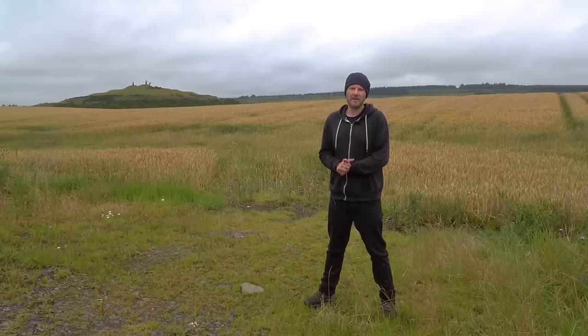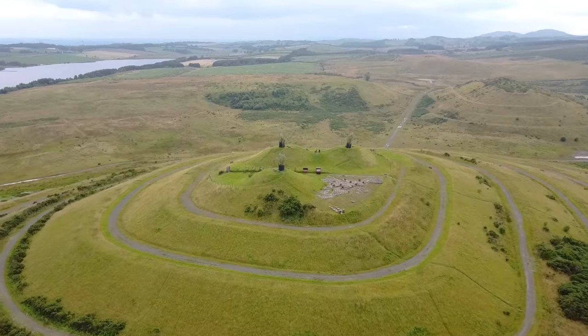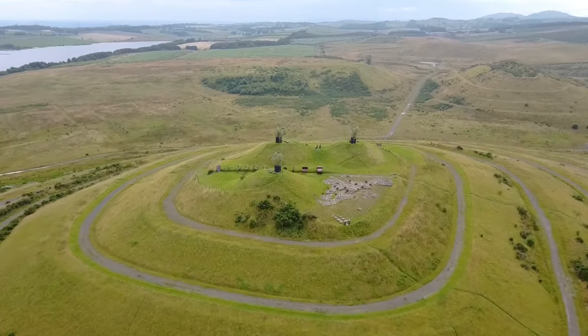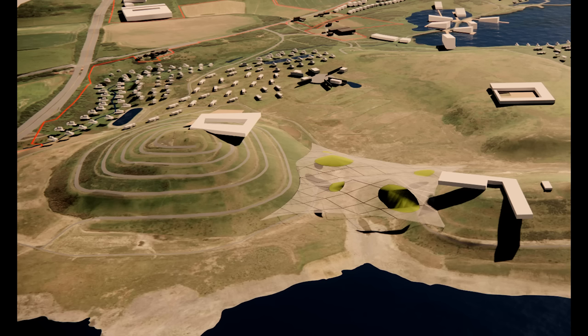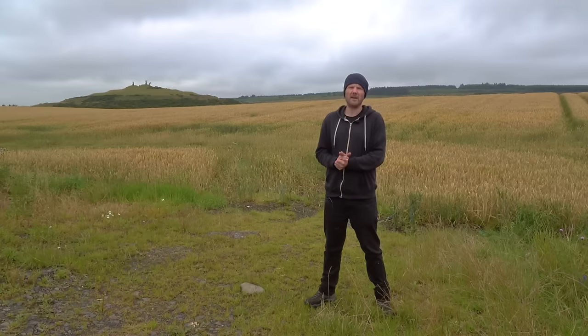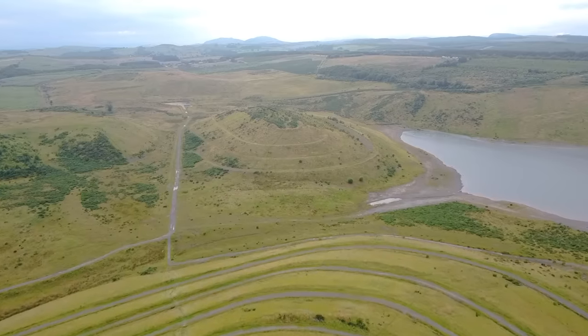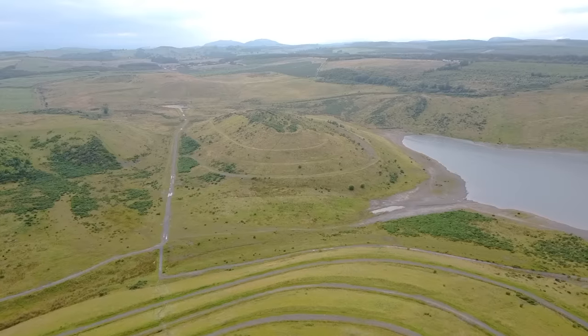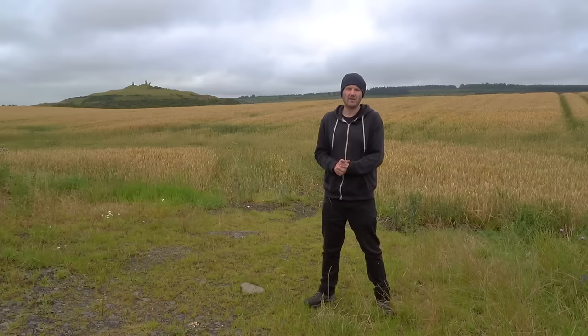In more recent times, the site has been earmarked for redevelopment. What was before a freely accessible site reclaimed by nature, offering a lovely day out and some lovely views, will soon be replaced by a series of wellness centres offering a lovely day out and some nice views, for a cost. They say it's all about your mental health, and these wellness centres have been designed to meet an increasing need for places close to nature. Sure, there's going to be a spa, gym, craft centre, and a host of other chargeable amenities — but the ever-increasing need for natural green spaces is solved by building a load of tat on a natural green space and then charging you for it.